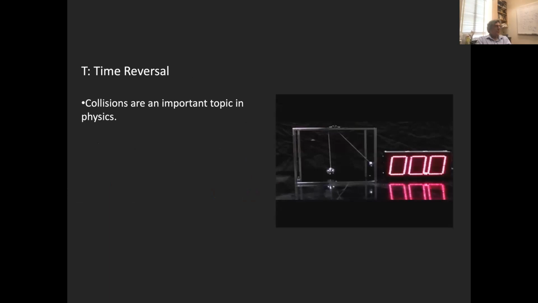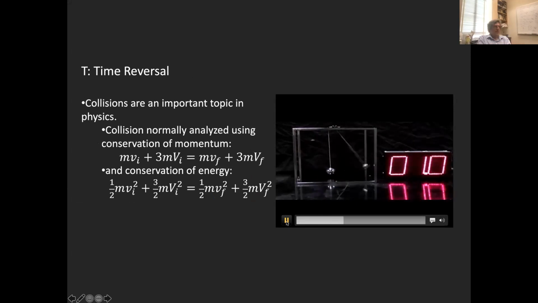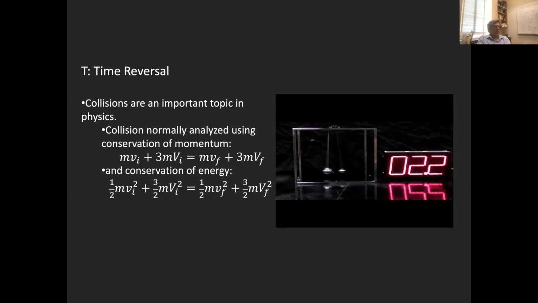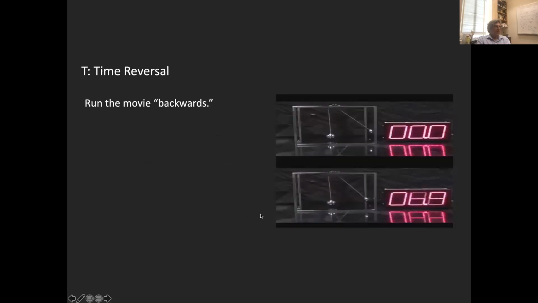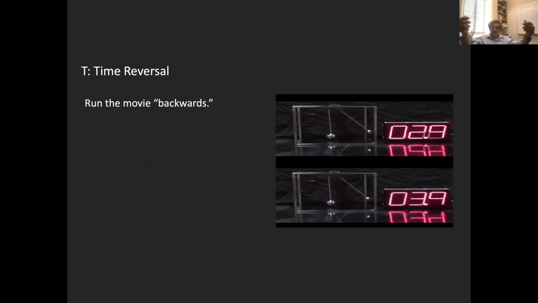T is time reversal. So here you see a cartoon of a metronome with just two things, two blocks, two spheres. The collisions would be conservation of momentum, that's the first equation, and conservation of energy, that's the second equation. So let's see if this plays. Here you see it's bouncing, it's not completely symmetric because the masses are different. But now we can play it. And now we can play the time reversed version of it. And you don't see the difference. So basically, if two particles collide together, you don't know which direction you've seen it in, time going backwards or time going forwards.